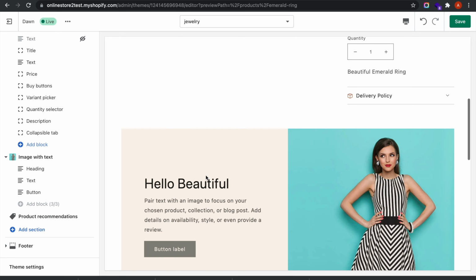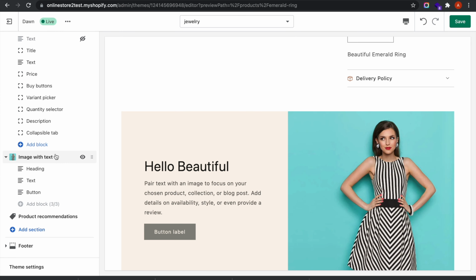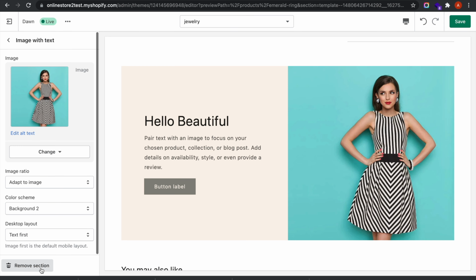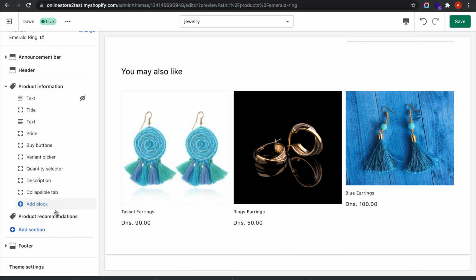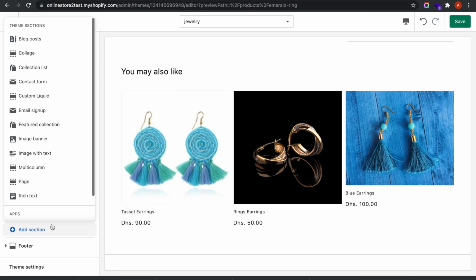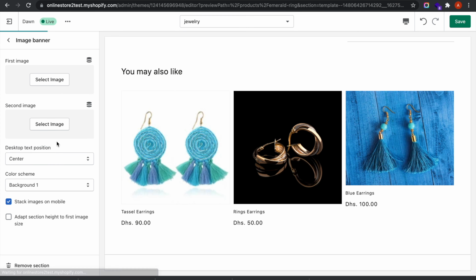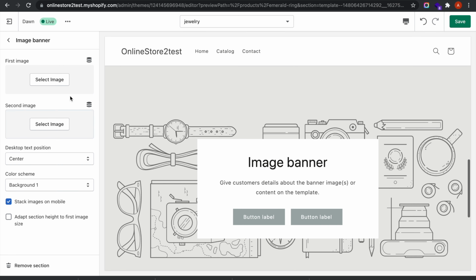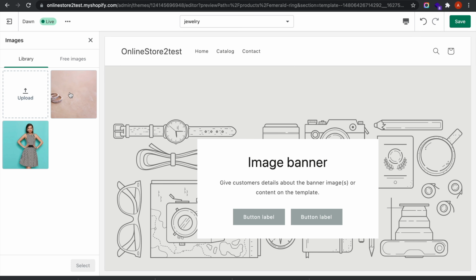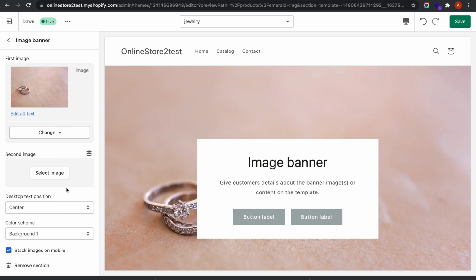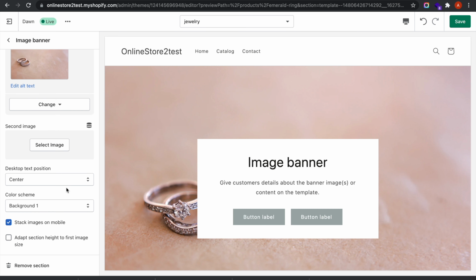I don't want to have this section this way, so I'm going to remove this and add a new section. Let me add a new section called image banner. I will select an image for that, and if I want to have two images over here, I can do that.